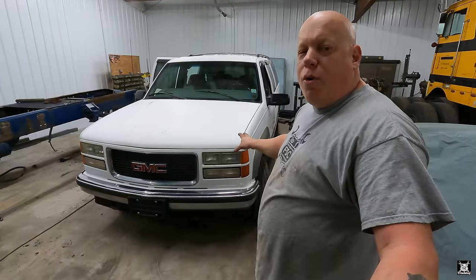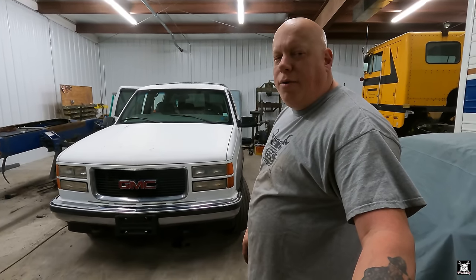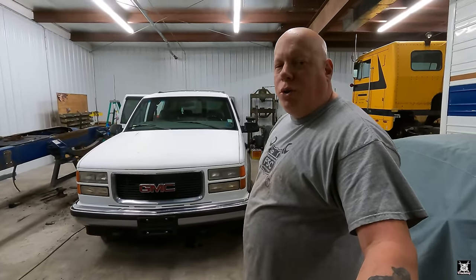So I figure I'd give you an update real quick on what's going on, why the Suburban's here, whose it is, why it's here, and yes, another damn project, but it is what it is. I got to do what I got to do to be a good dad and a good father-in-law. I probably should have mentioned it earlier, but both Lydia and Matthew are heavy into motorsports. Lydia was brought up in a family that did the dirt bikes and motorcycles and all of that, so they like their toys. This is also a toy hauler.